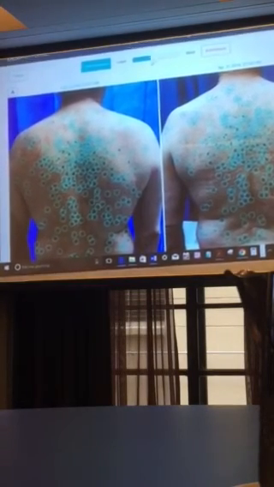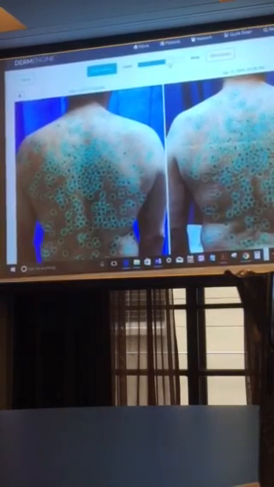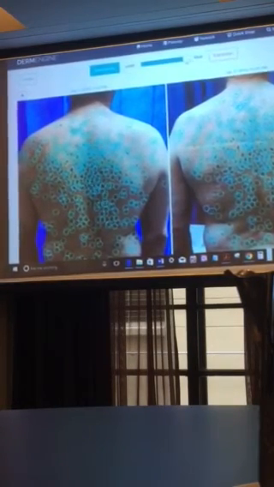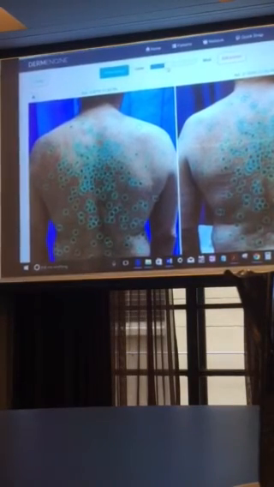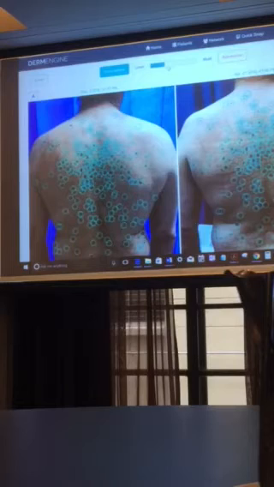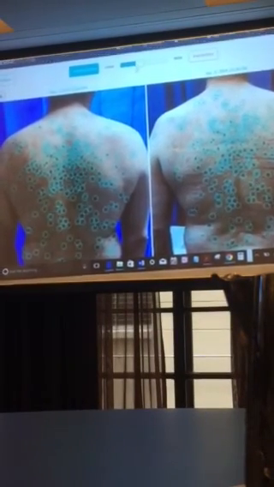So we can do this. We can decrease its sensitivity or increase its sensitivity. Pick up more, pick up less. And you'll adjust that to the patient sitting in front of you, or to your own sensitivities. Show this one more time. And it's as easy as a slider.